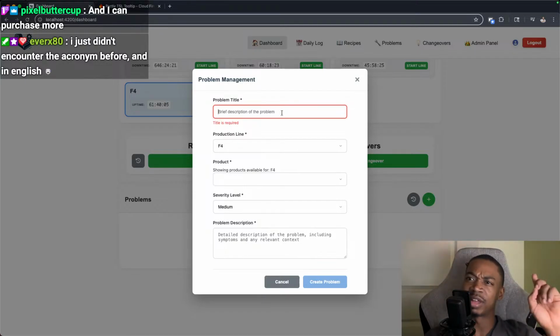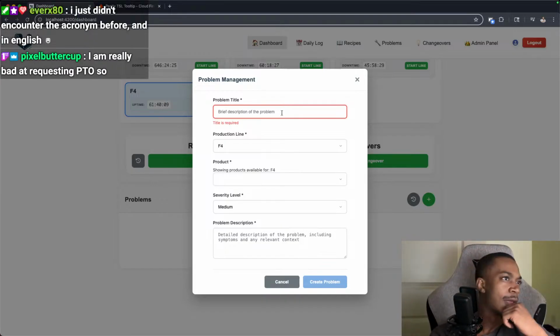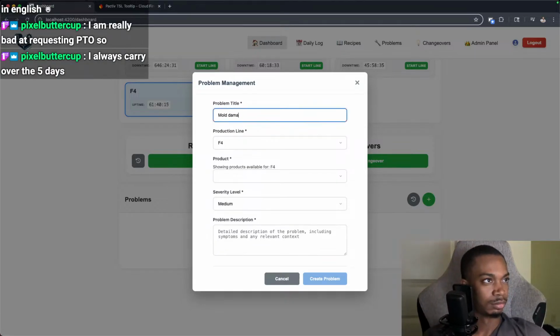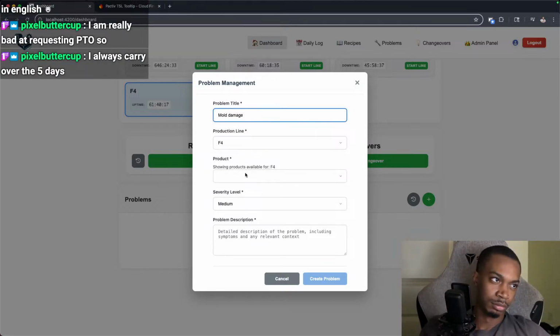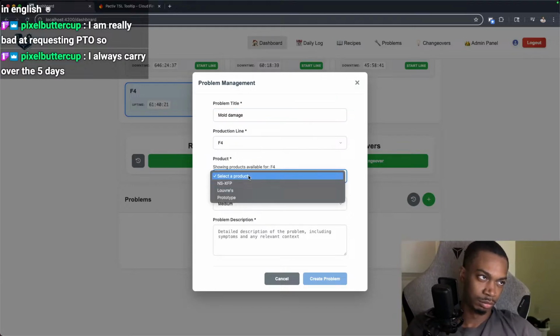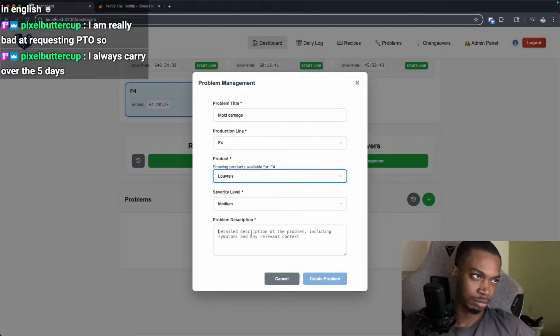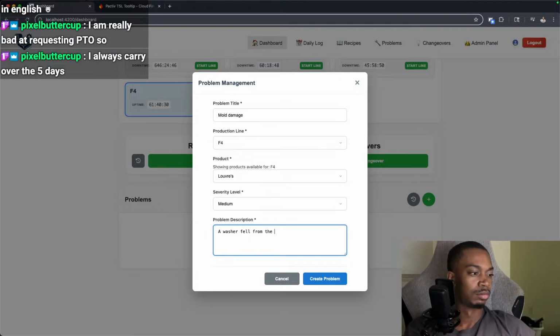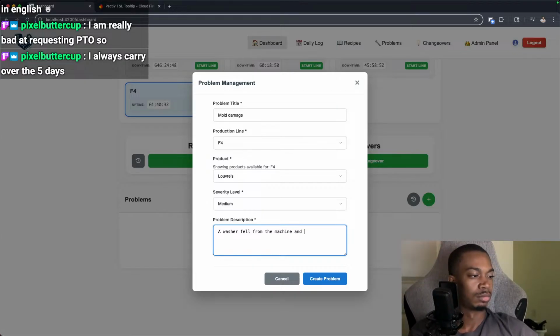I need to be able to add pictures to this.